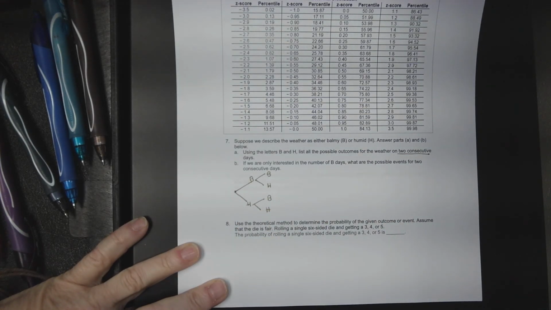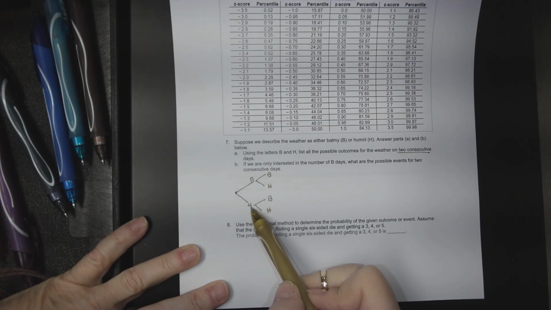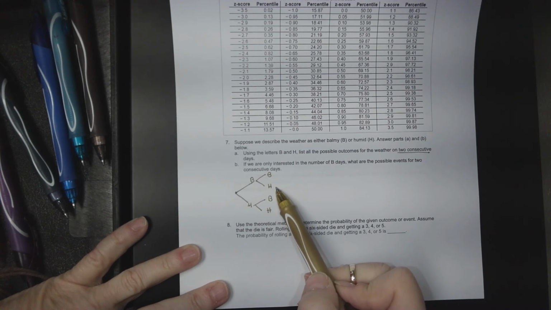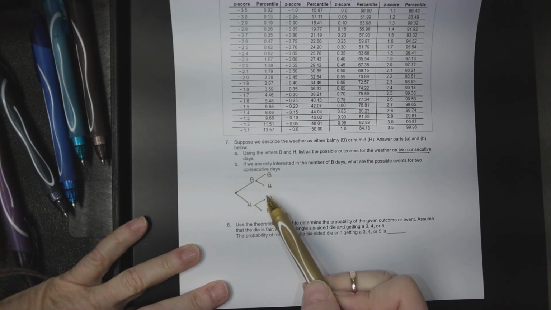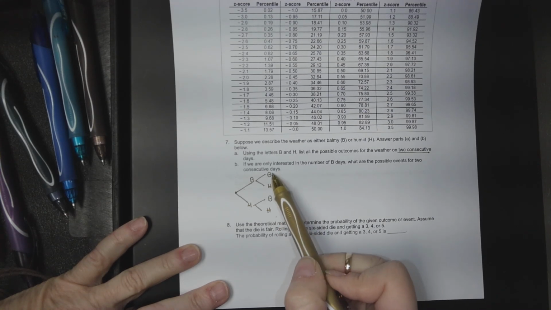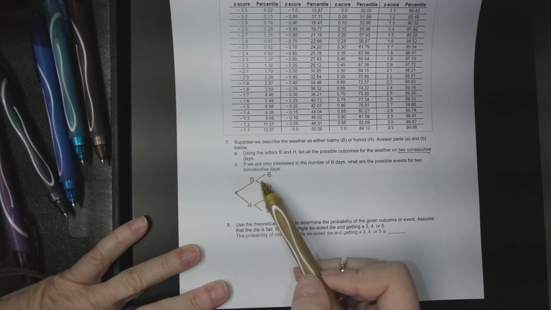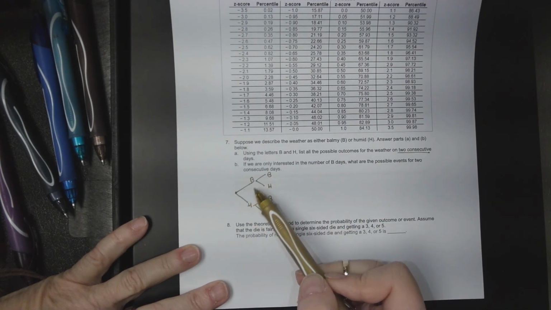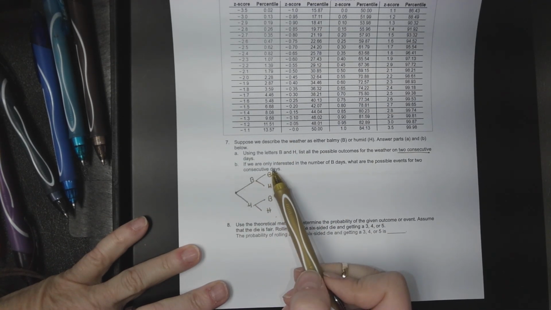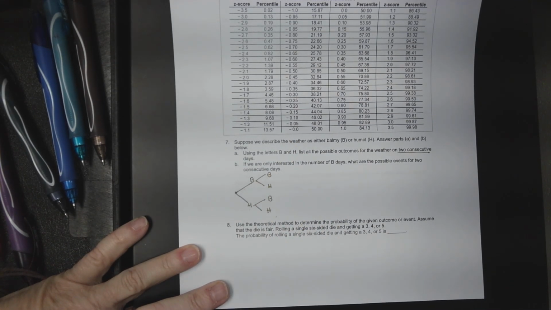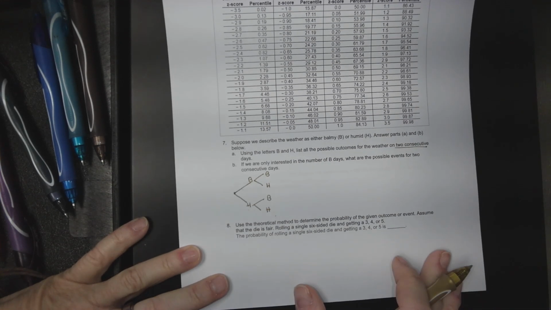I noticed on y'all's quiz, y'all would put balmy, humid, and then switch them and put humid, balmy. If you have BH, do that on this one, BH, BH, and if there's a third one, BH, BH. Keep it all the same, don't flip them. If you start with H on top, then keep the H on top on every one. Don't make it all willy-nilly. Keep a pattern.